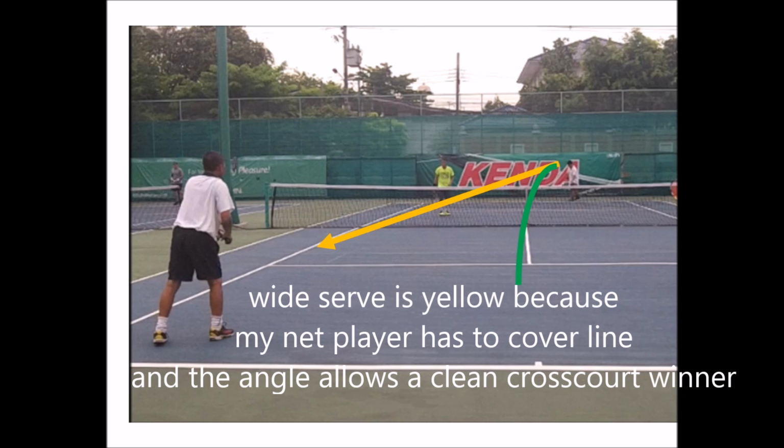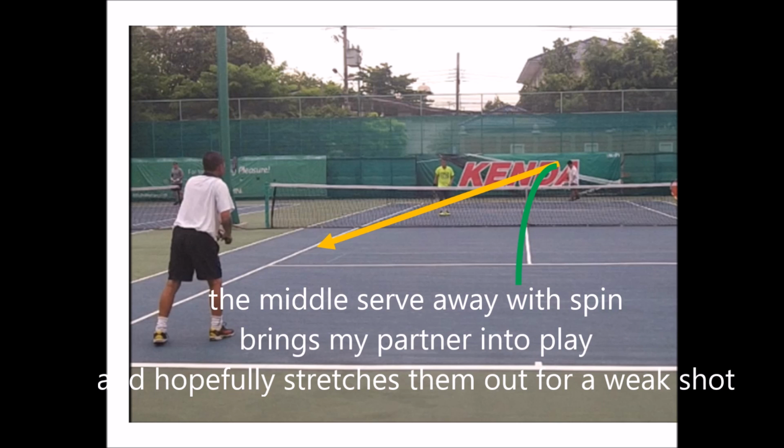Why wide? Because any net player, your net player has to cover the line and the angle allows a clean cross court winner. So whenever you serve wide in doubles, they're gonna hit a cross court and they have more room with the doubles alley. And your net player has to cover his alley. So it becomes quite a difficult shot for you to play because you have no help. It's much smarter in doubles to serve down the middle.